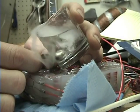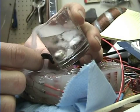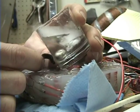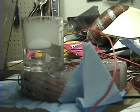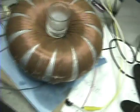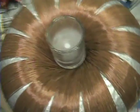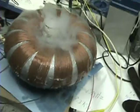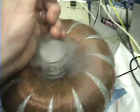Alright. Cool. I've had enough. Let's go do something else with dry ice. Alright guys, just for fun, I don't have this energized. I thought it'd be really cool to see a Tesla coil covered in ice. That's the kind of stuff I'm talking about.